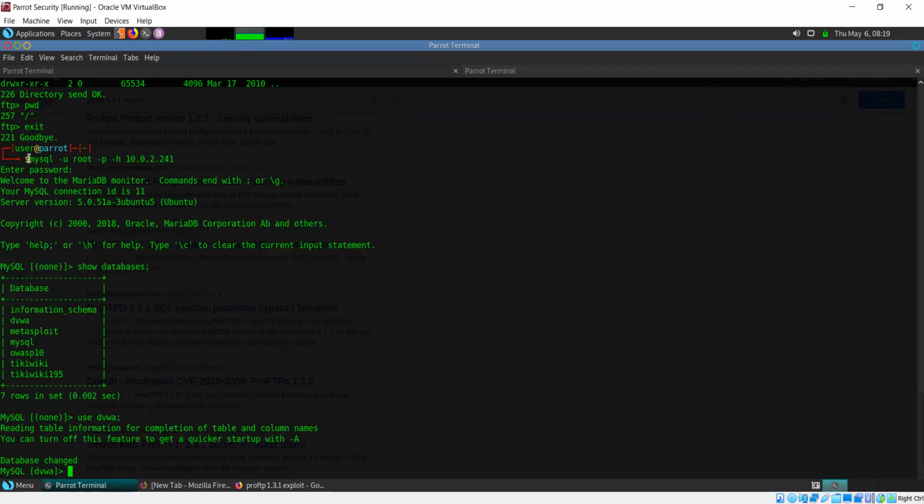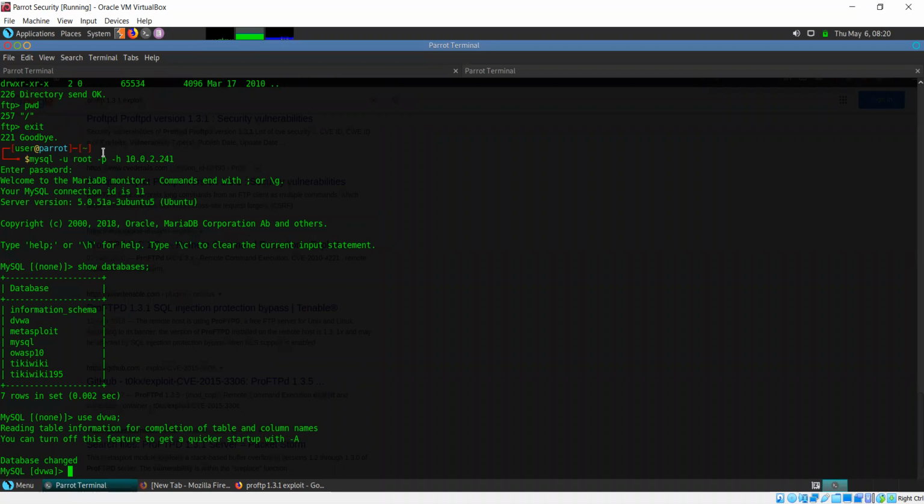So what I did was mysql hyphen u. Hyphen u is specifying the username. Now this is the account for the database, not the account for the system. It has nothing to do with the Linux account. So always we keep the username as root, and hyphen p is to mention that I am using a password to log in. Sometimes if it is configured that way, you can try logging in without a password as well. But hyphen p is to specify that I am using a password. The password is something that it asks in the next line.